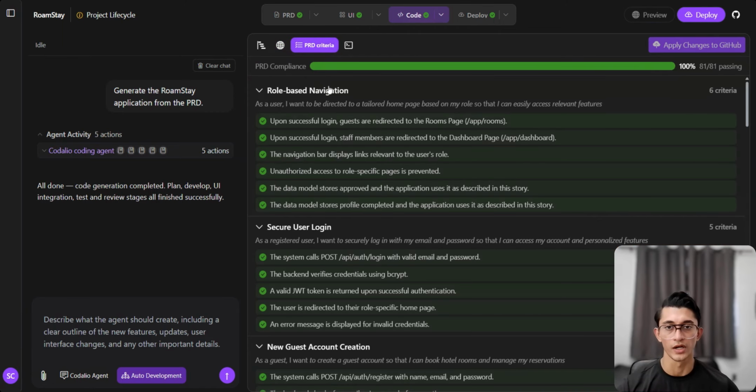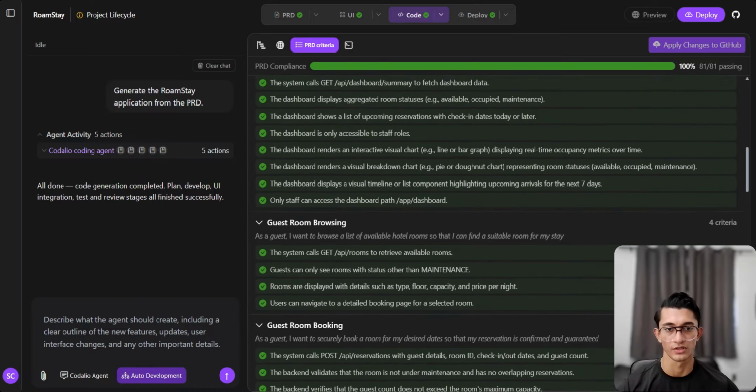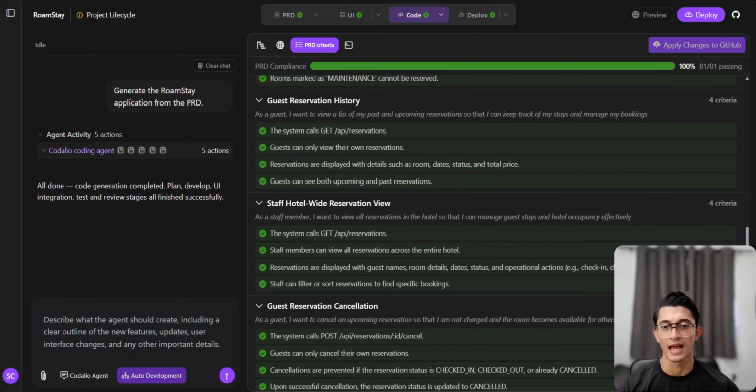Now we can also see the PRD criteria. It will list down all the PRD areas that we specified, and it will go down to the implementation and see if all of those things have been implemented or not. So there's nothing missing. Everything we have mentioned or reviewed in the PRD would be in the code. So there's nothing missing, and this is what we call at Codalio an end-to-end sync software factory process, where there's nothing missing, nothing lacking, and everything can be fixed even after the implementation of the code.